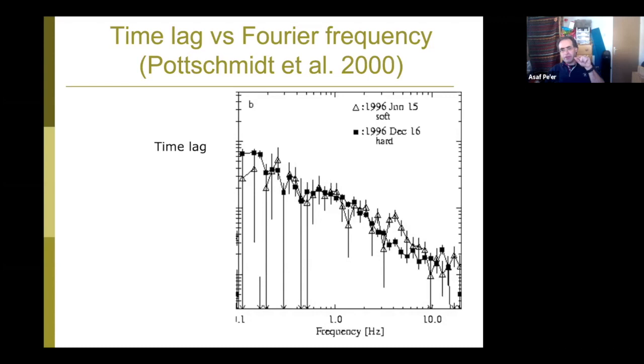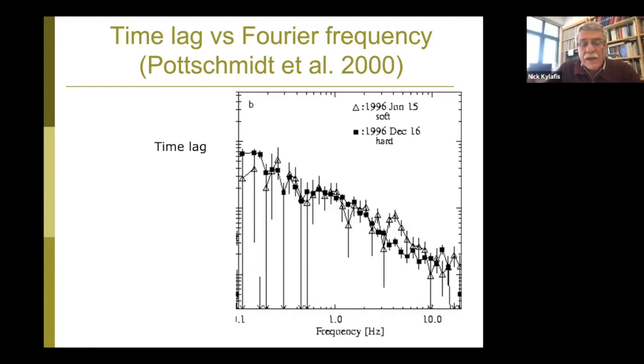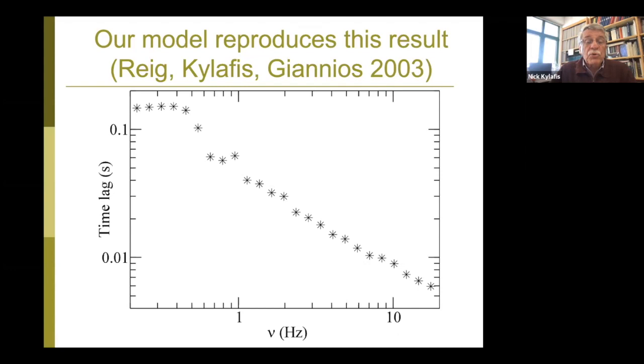Basically, what you say is that when you have very quick, very small fluctuations, the time lag is much less than when you have longer fluctuations. Essentially, that's what it's showing here. See, view it this way. I don't mind how you want to view it, but I hope that later on you will ask me to give you a physical explanation of this. Now I only state that we reproduced it exactly, nu to the minus 0.7, with our jet model. I will explain how this happens and why with the jet, but not now. I want to proceed.